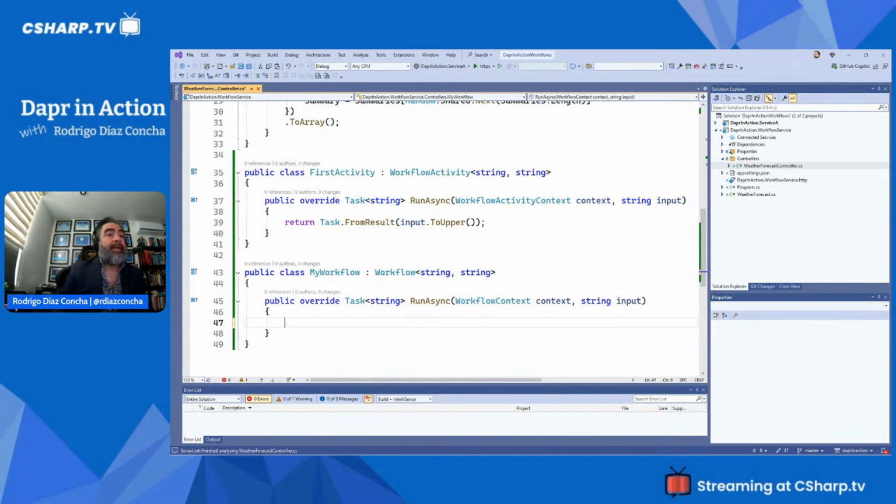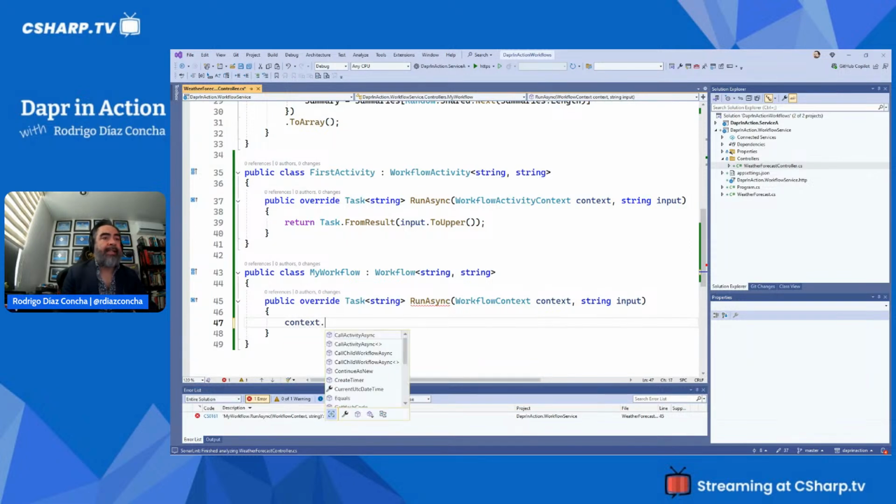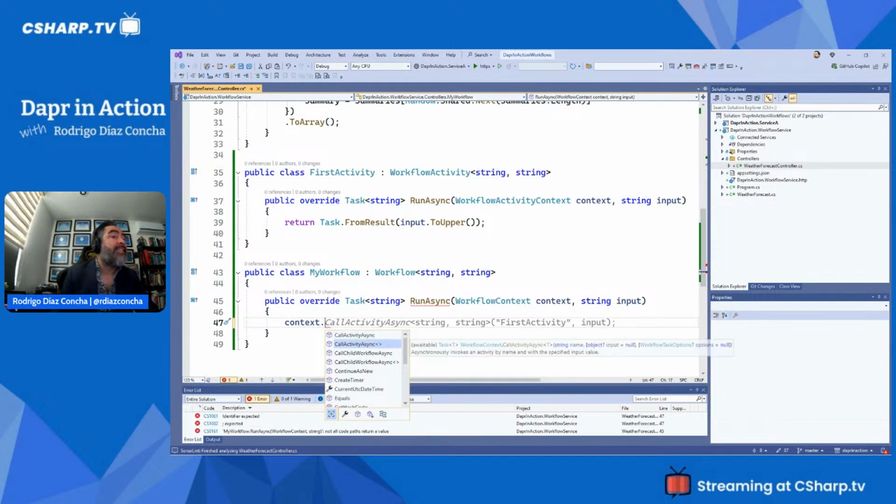And now we're ready to execute the activities. So I'm gonna use context and then call activity, right? Very, very easy thing to understand here. I think the API is quite fresh and clean. So that's the thing that you need to do here.